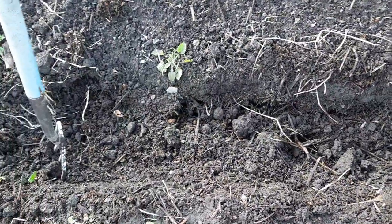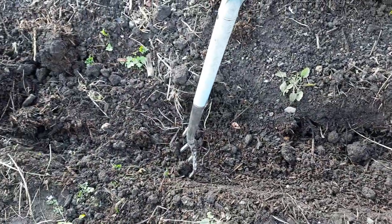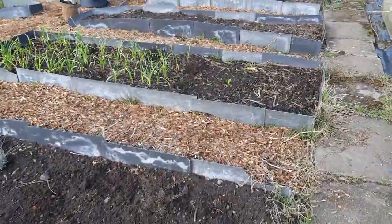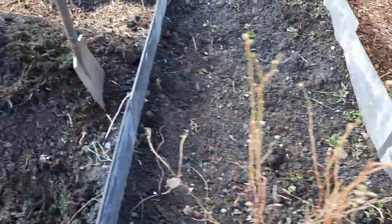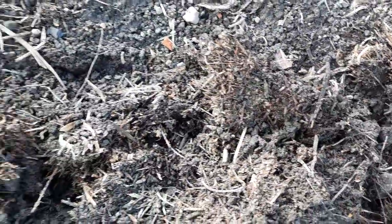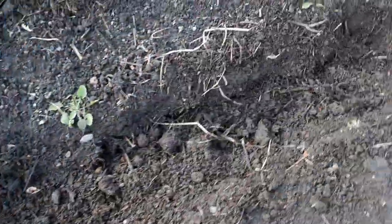I'll put fresh new wood chip in here, let it break down naturally, one year later I'll just use that as my compost. That's all I'm going to do. I'll probably do this every February to March, just before spring - dig it up, spread it throughout the bed. Nice fertile fresh compost. Obviously you can see it's not quite broken down but the majority of it's broken down, I'm not really bothered.